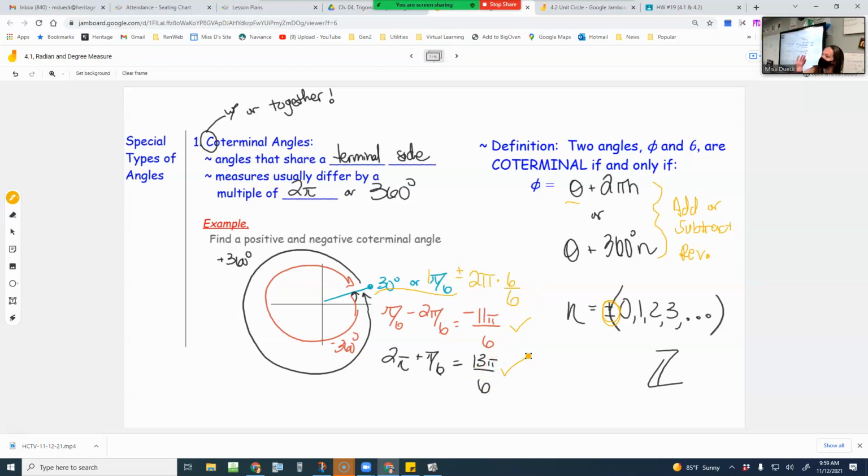So 2 pi is talking about 2 calzones, but they're uncut, if you want to think about it that way, like a visualization. 2 pi is 2 calzones. So 1 half circle, another half circle. It's cut in half, but that's it. But if I'm talking about sixths, then each calzone needs to be cut into 6. That's the easiest way for my brain to process. It might not be yours. If you're more mathematical, you could think of adding a whole amount of pi with a fractional amount of pi. You can say 2 and 1/6, but that's awkward, especially with the pi. So instead we get a common denominator every single time.